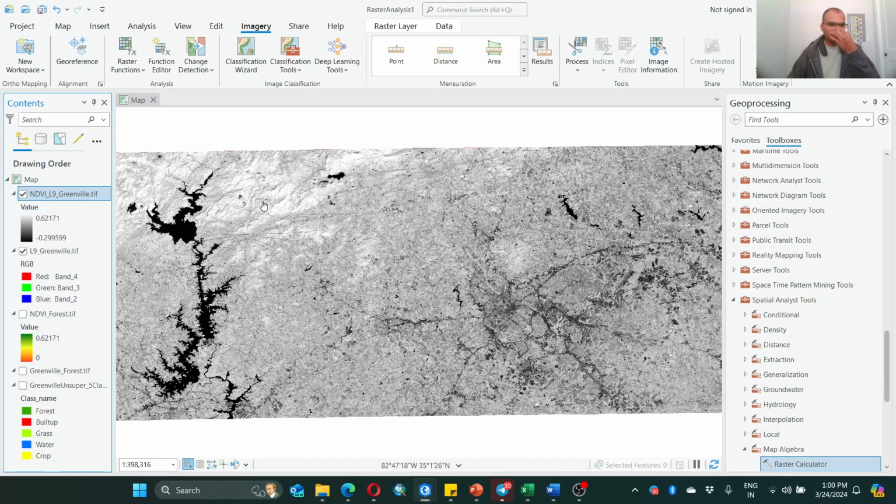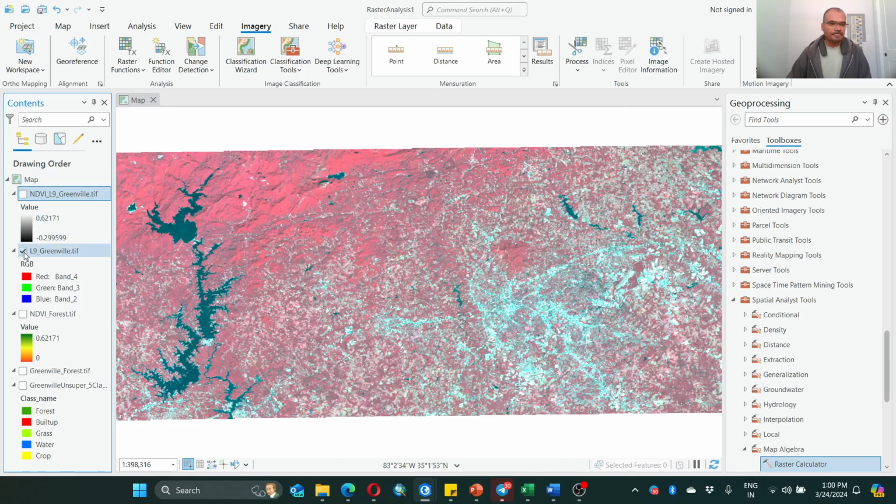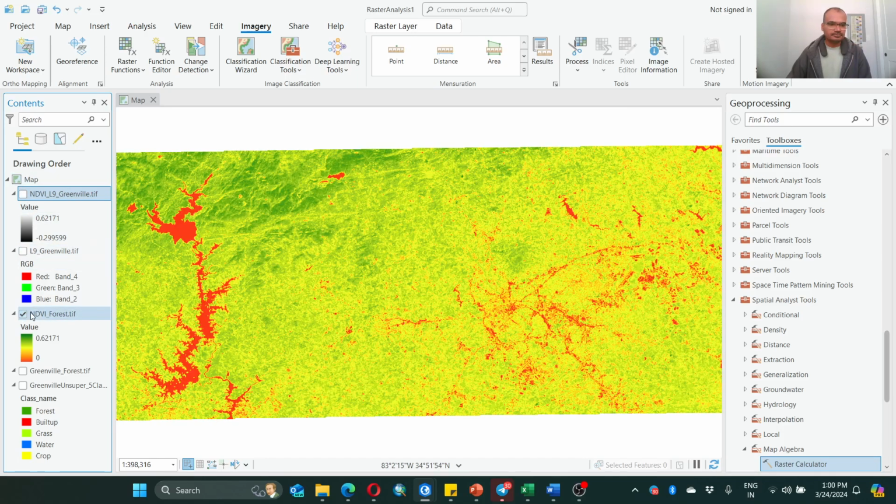And you can classify these colors into color schemes, where dark green represents healthy vegetation, and dark red color especially represents non-vegetative pixels. So you can easily extract vegetative or non-vegetative information with the help of this kind of indices.